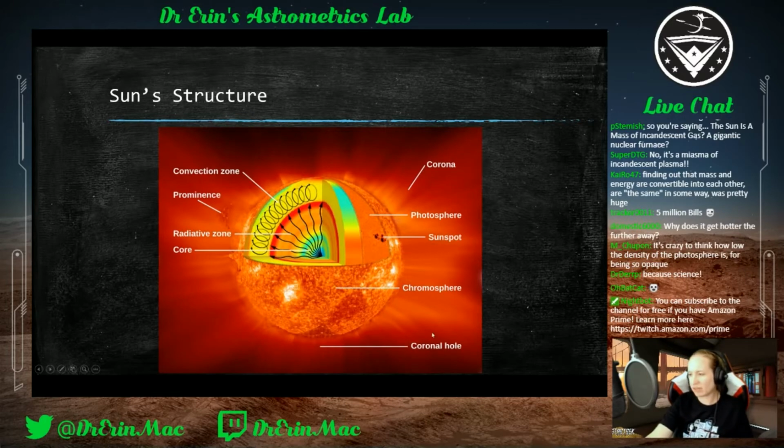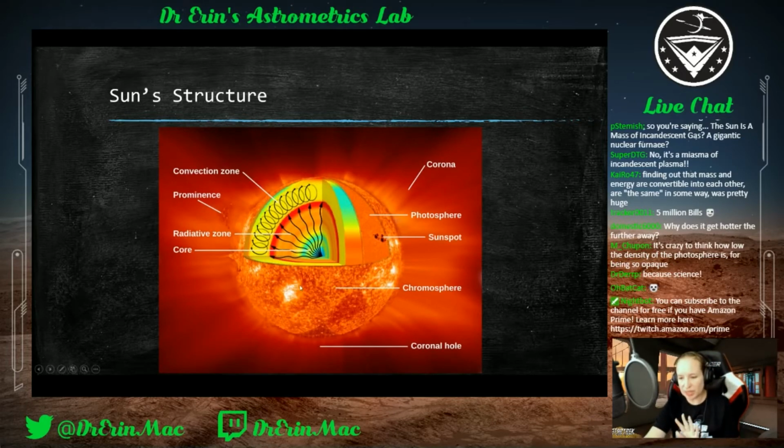Then once we get out of there, we're really talking about the solar wind, which is a little bit beyond the corona. That's the radiation and particles that leave the sun and travel out through the solar system. And then sometimes we get these prominences. I'm going to be talking about sunspots and why they burst and what happens when they do that. We can get into more details of that in a second, but that's the overall structure.